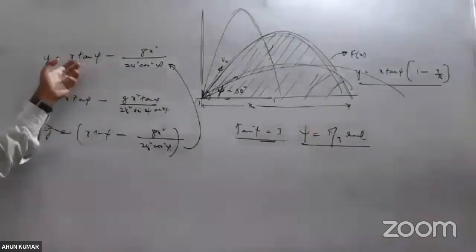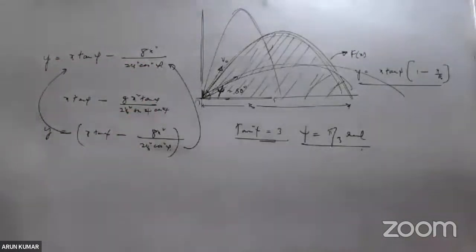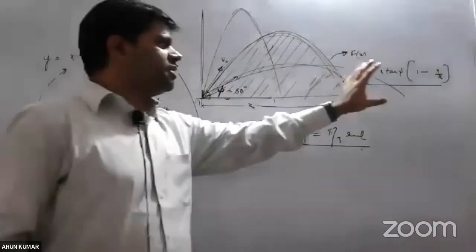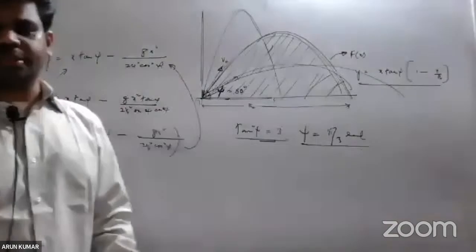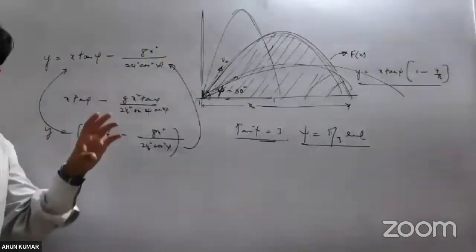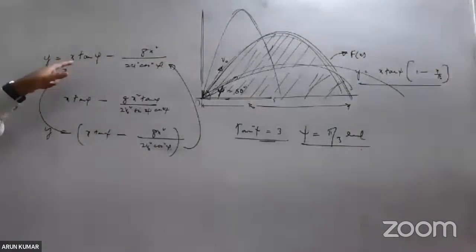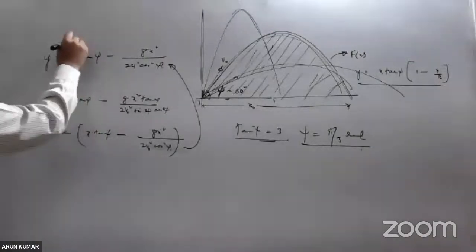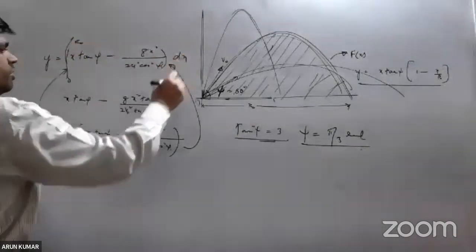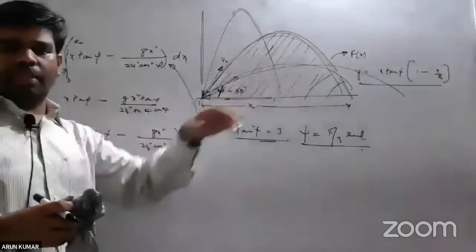Alright, here also you integrate the same thing. x tan psi minus g x square by 2 v naught square cos square psi, integrate from 0 to r, that's what comes. But this integral is a little easier to handle. x tan psi is there, x square tan psi by r is there. So r gets cancelled out. r I'll substitute at the end. It becomes one step easier to handle the equation than this equation. But you'll get the same thing. Whether I integrate this one from 0 to r dx or that one, I'll get the same answer. That's an alternate form of the equation of the trajectory.